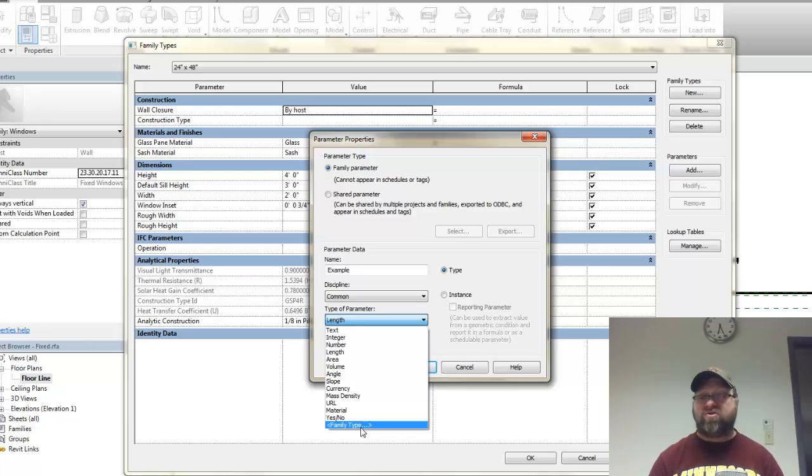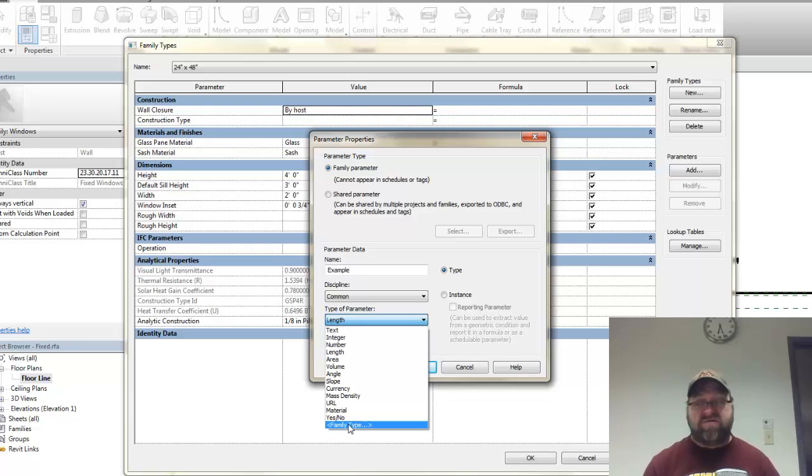You could build the table in one family and then nest in the chairs, and that would make it possible, using a family type parameter, to swap out the chair depending on the dining room set. So when the table is round, it has certain kinds of chairs, and when it's square looking, it has other kinds of chairs. So that's a way that you can do that kind of thing.